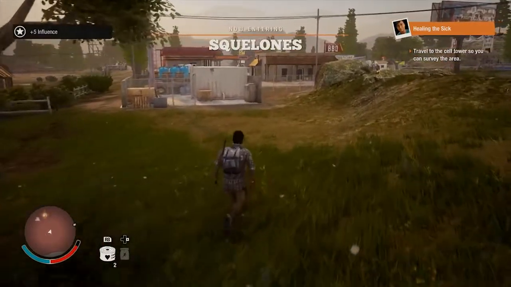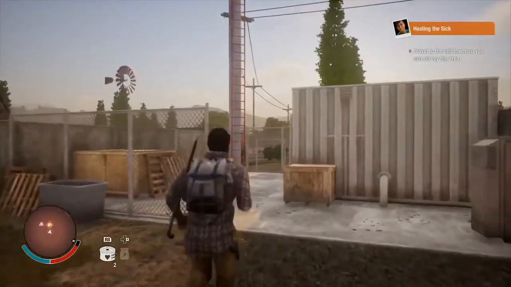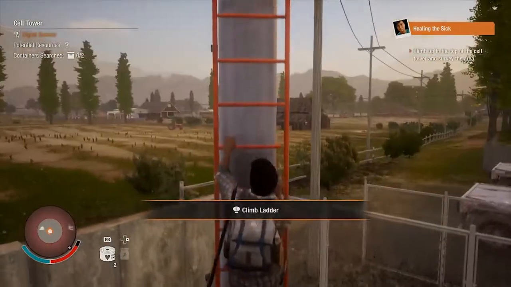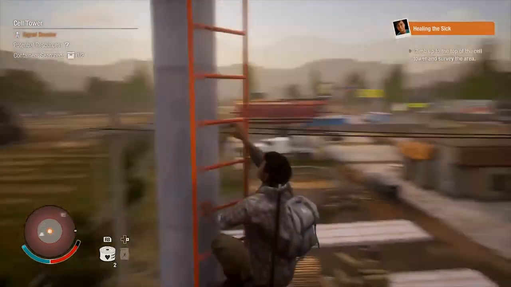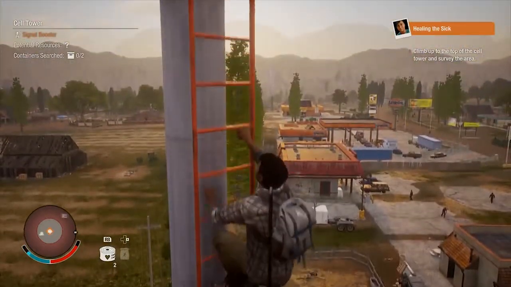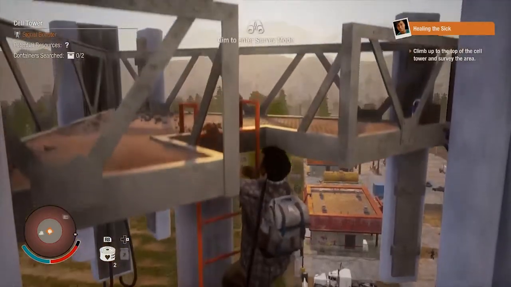Now entering... I'm not going to even try to pronounce that. Squillons. I tried to. Why is that a thing? Alright, up we go. Got a nice farmland right here. The only thing I'm worried about is, we've encountered the Screamer. We haven't encountered the other two yet, or the other three. Is that three? Juggernaut, Screamer.